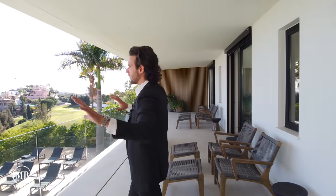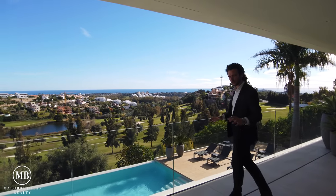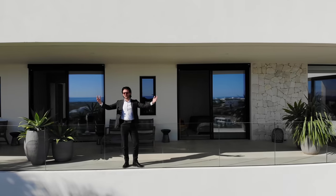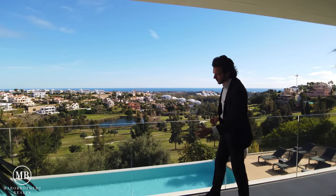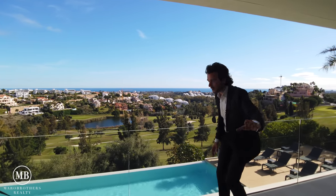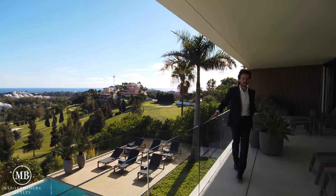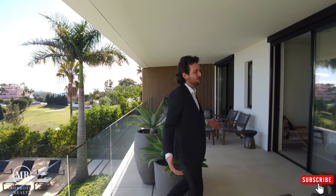All right, now we're again at the point where I over-exaggerate the views, but in this case, is it really an over-exaggeration when you have a view that unfolds as such every morning when you wake up? Of course, you have glass balustrades so that even when you lie in bed, you get to enjoy that view. Wow. Patrick, what do you think? Amazing. Am I just being too excited about the views? Yes. But come on, they're really class A.